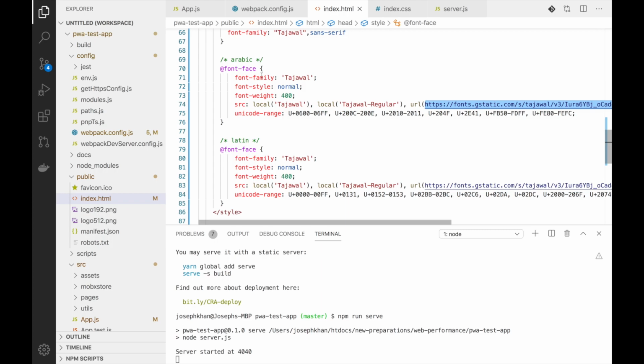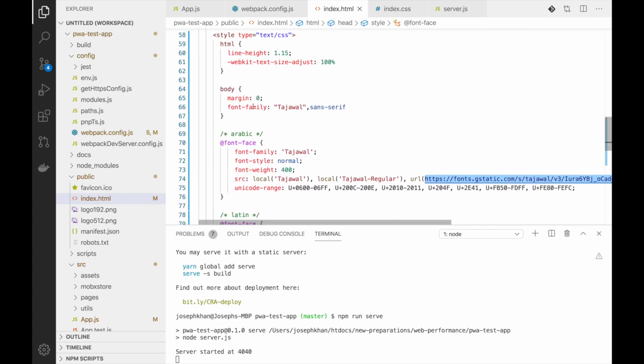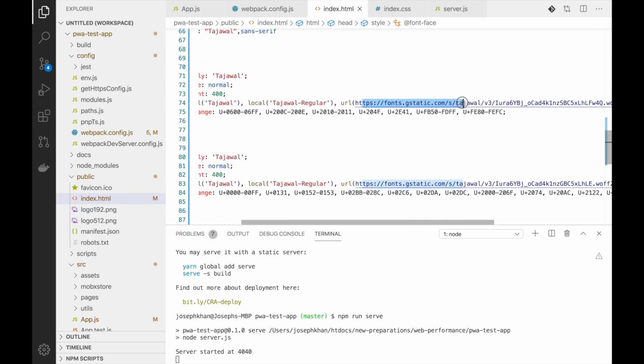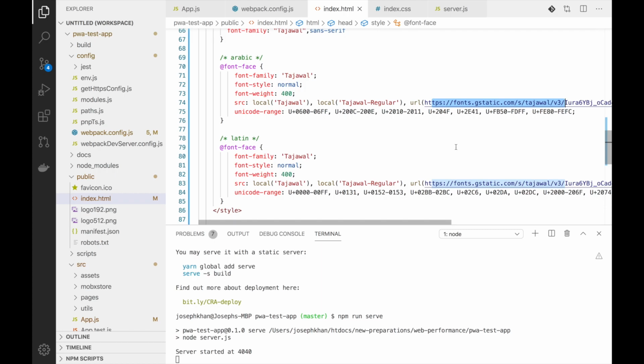Why this issue is coming is that first of all, the browser will make a request for my index page. The server delivers the index page and my browser starts to render it. And then it discovers the CSS here. Once it starts to parse the CSS file, it discovers the font file, and then again makes a request to the server for the font file, and starts downloading it. So there's a lot of round trips happening, and the browser is waiting for the font file to get downloaded before it can show the content, since I'm using this custom font. We can optimize this again by using the concept of preload.